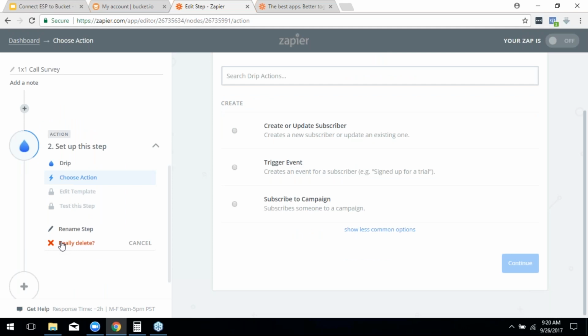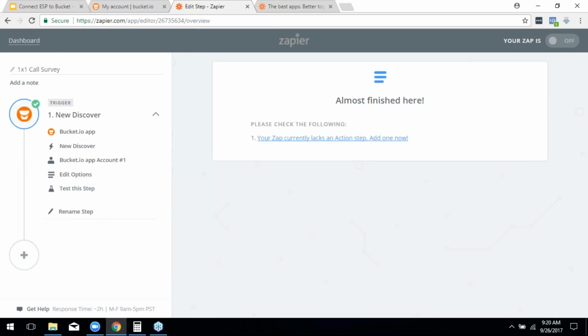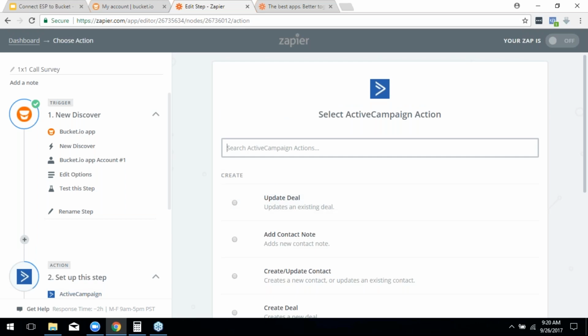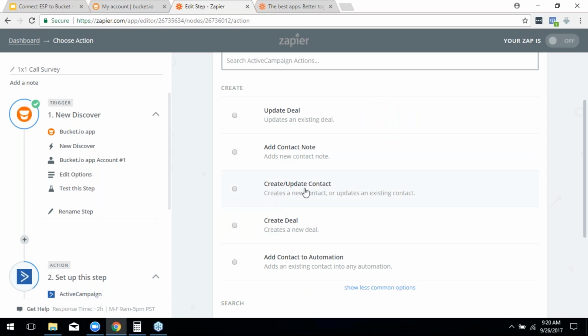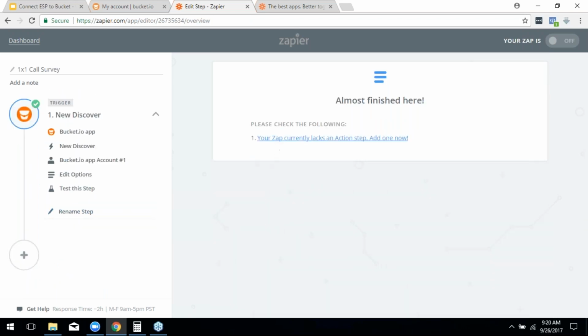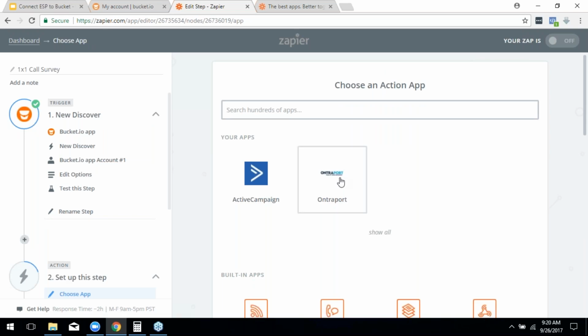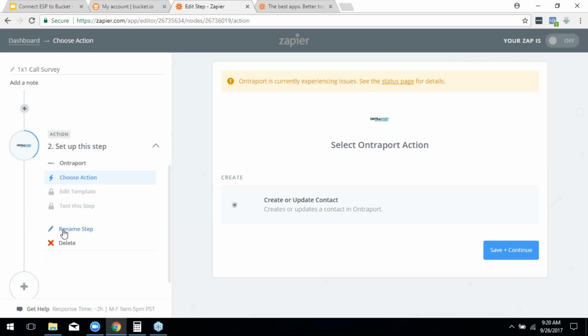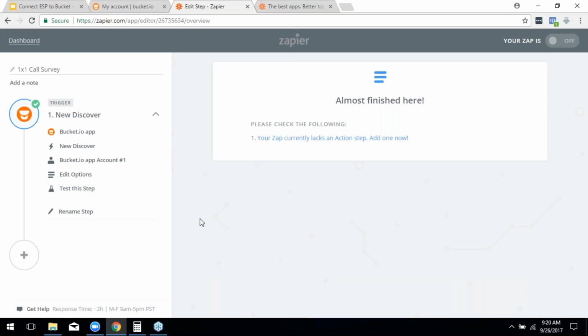So I'm going to delete this one real quick. Delete, yes. And just so you can see what I mean, how they all kind of tie together, I could go through one, and you're going to get the same information. So you're going to set create, update, contact. Let's try Entreport. I think it has the same kind of create or update contact. So as you can see, most of these all look the same. So when I walk through the rest of this, even though I'm not doing yours specifically, it's the same exact thing. All right, does that make sense to everybody?